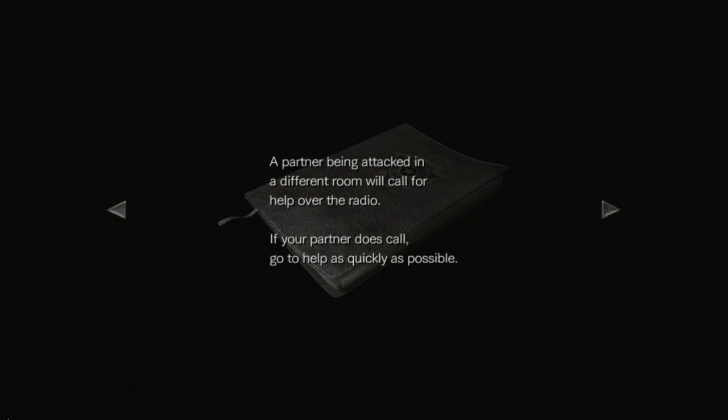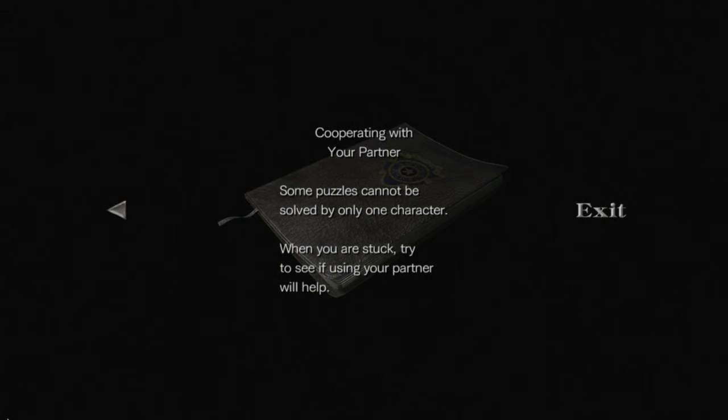A partner being attacked in a different room will call for help over the radio. If your partner's out somewhere and being attacked, he'll call you like, hey, I'm under attack, I need some help. You can go and help so your partner doesn't die and you don't lose. Some puzzles cannot be solved by only one character. If you're stuck, try seeing if you can use your partner to help. So this is where the co-op component comes in.